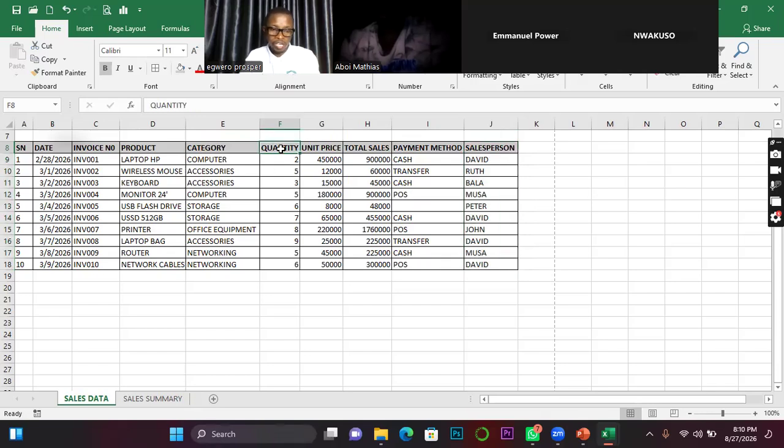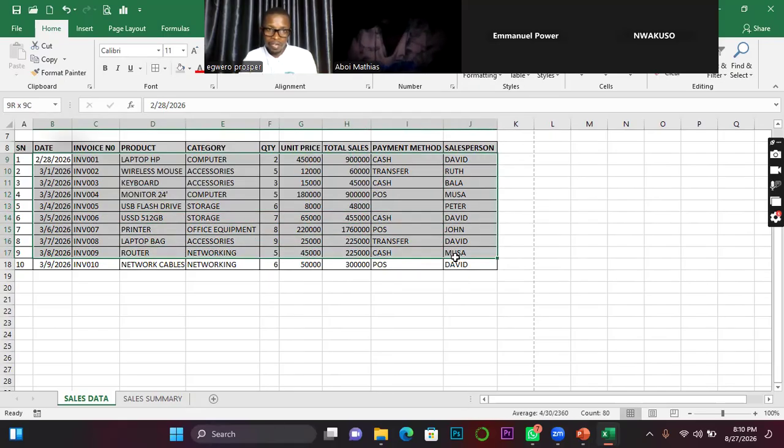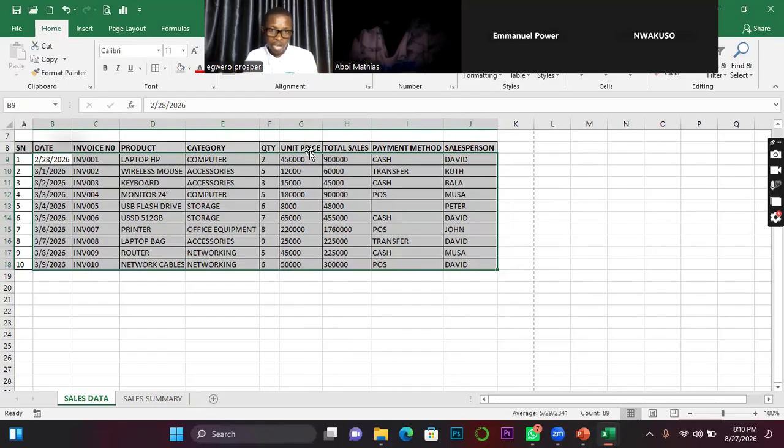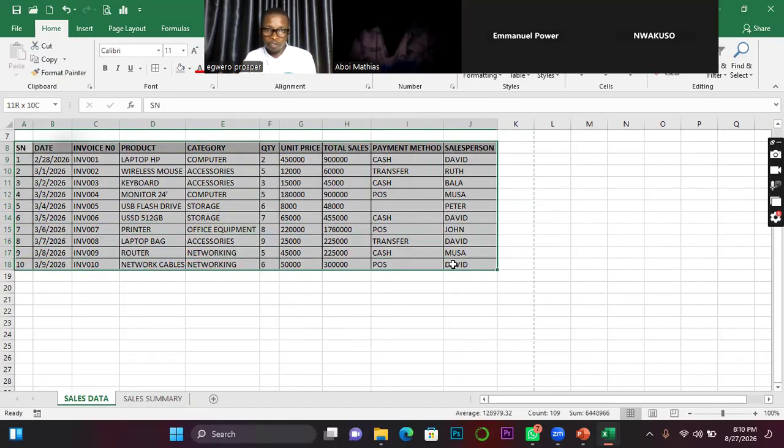Here, I can change the name to QTY instead of writing it in full, so that I can have some space. All right. And then the alignment, I will change it to this, so that we'll have more space.